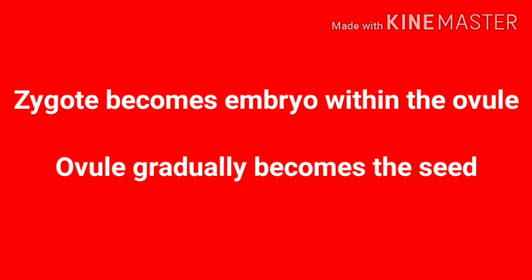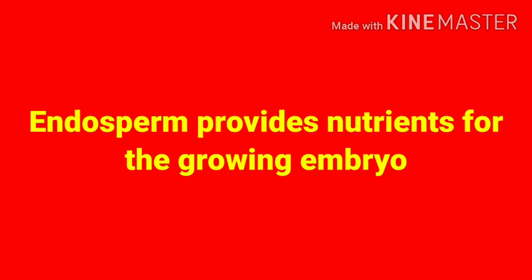Now do you get the idea of how seeds form inside the fruit? Yes, seeds form from the embryo. The embryo forms from the zygote. Clear? Yes. The endosperm provides nutrients for the growing embryo. The embryo needs nutrients, right, for proper growth. The ovary grows rapidly and ripens into the fruit. Okay, the ovary becomes the fleshy part of the fruit, right? Clear? Okay.